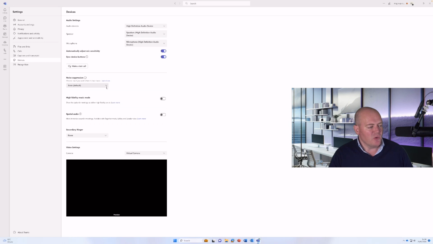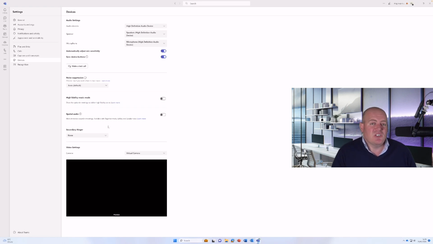Underneath this, we've got noise suppression. Worth mentioning actually, if you're working from home, it's quite nice. Say you've got, I don't know, a dog that barks, or perhaps some children or something like that make a bit of background noise. You can choose the noise suppression level within here. I actually find the default is pretty good, the auto, but you can do that manually.